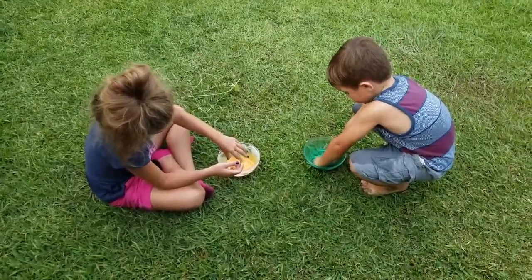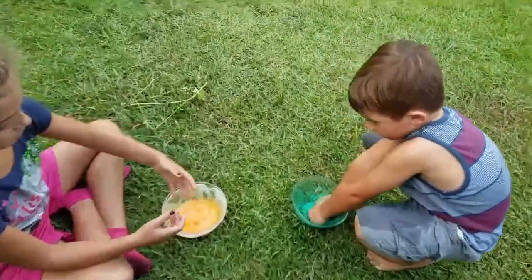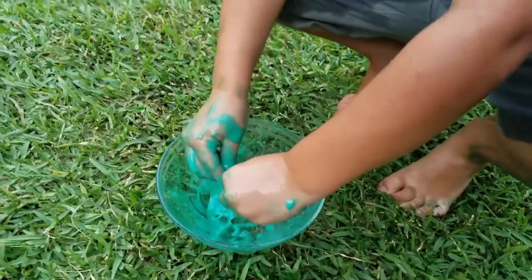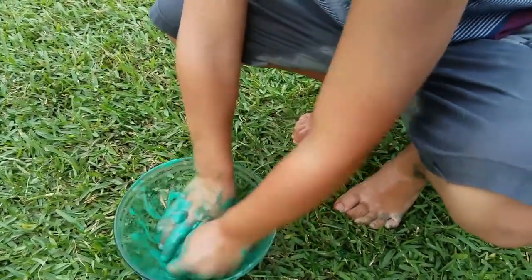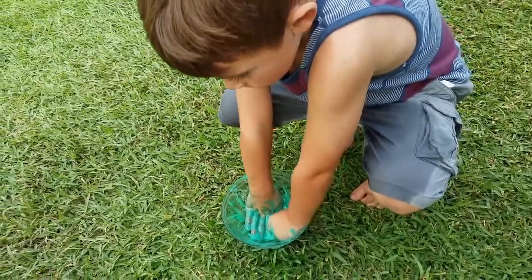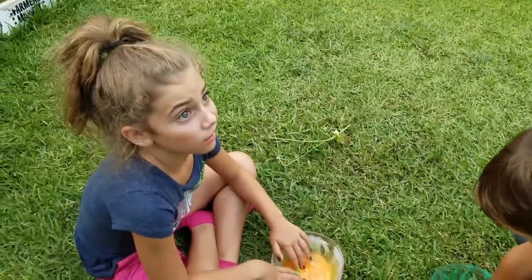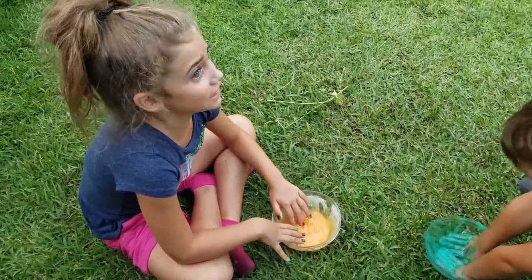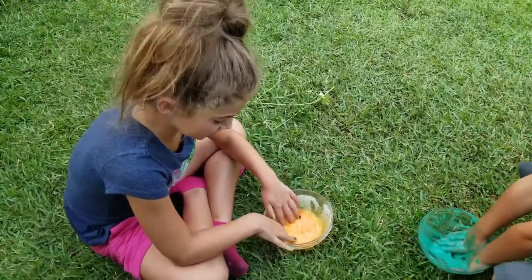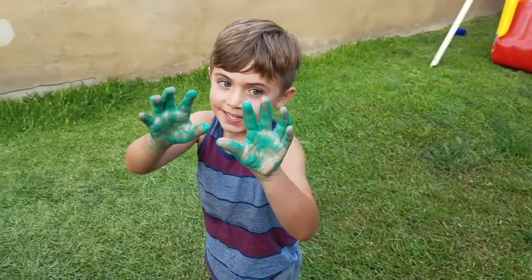All right, so here we are about 30 minutes later. It kind of looks like slime, but it doesn't stretch. It's not stretchy slime. It's just kind of goopy slime. Mine is kind of stretchy. I guess good for little fingers. And kids that want to get messy. It's been in the freezer for 30 minutes. Look at my hands.